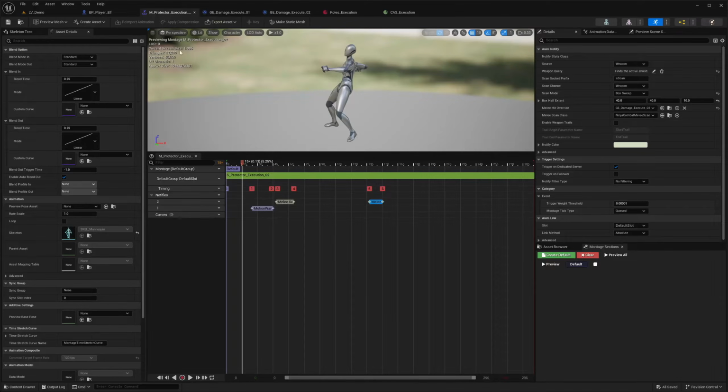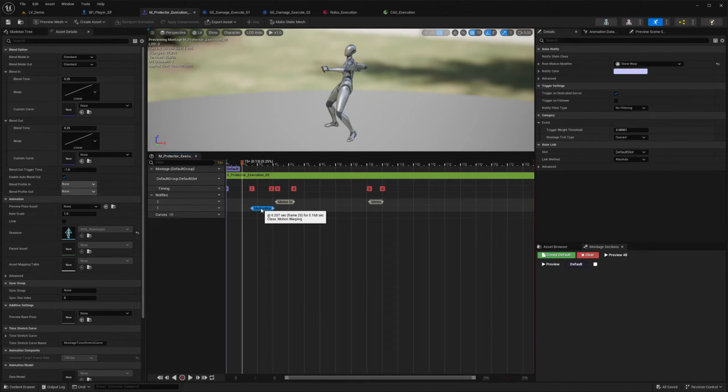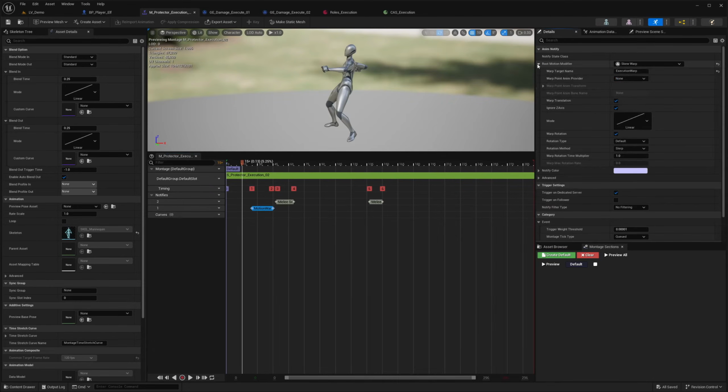For this example, we'll need two animation montages, one for the attacker and one for the victim. There are a couple of things I'd like to show you in the way these animations are configured. In the attacker's animation, the first thing I'd like to show you is the motion warping notify state. This state will adjust the root motion to reach and face a certain target over the duration of the notify state. For now, there's no need to change anything in this notify state, and all we need to do is adding a proper name to it, execution warp. This name will be very important later.